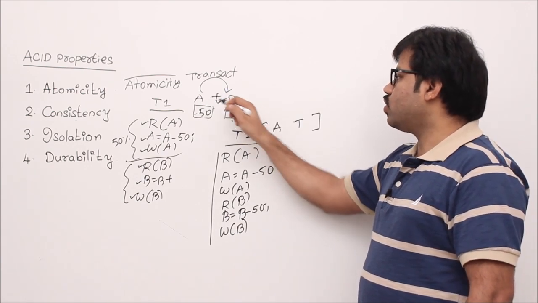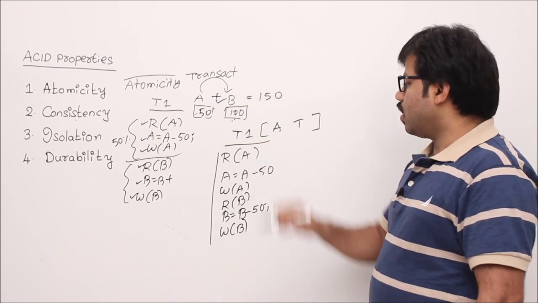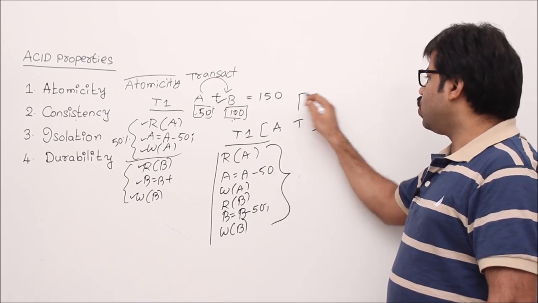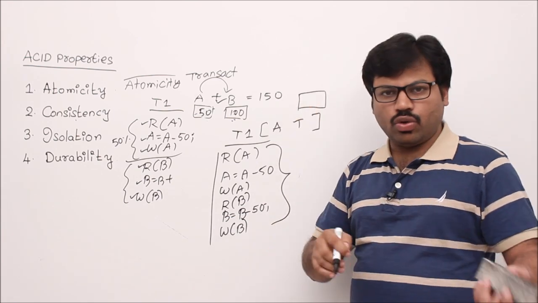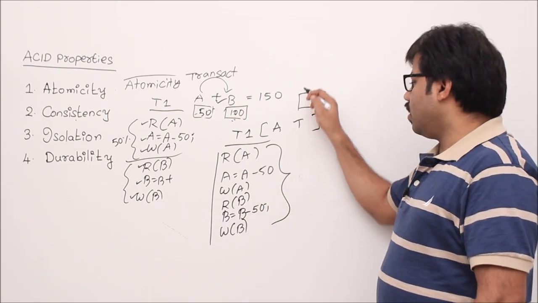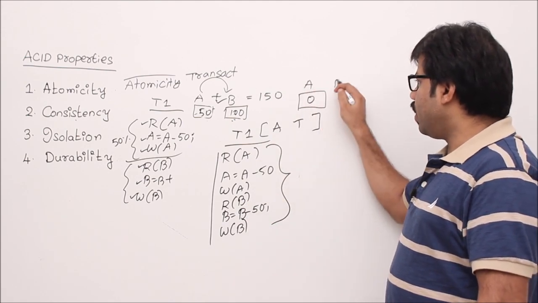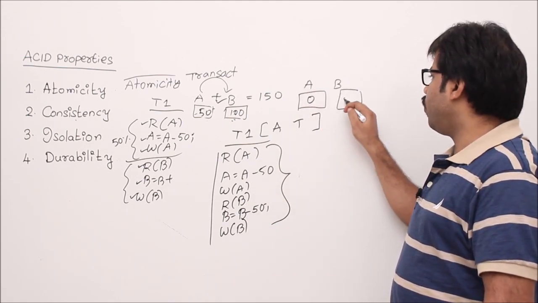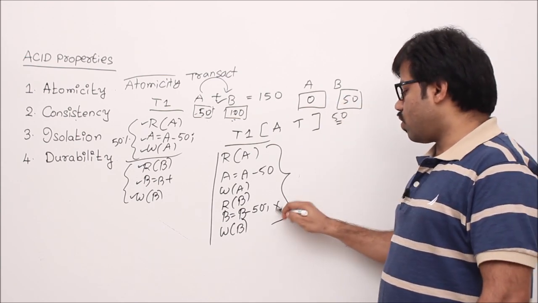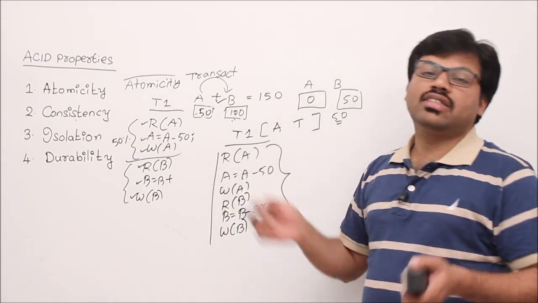A plus B definitely should be some constant. Example, initially A plus B is 150. Then after doing this transaction also, the sum should be 150. The reason is, after all, you are doing an account transfer. Whenever you do account transfer, if you write this code, A will become 0, B will become 50. So the sum will be just 50, not 150. What's the problem? Your code is wrong. So because of your wrong code, you get an inconsistent state.